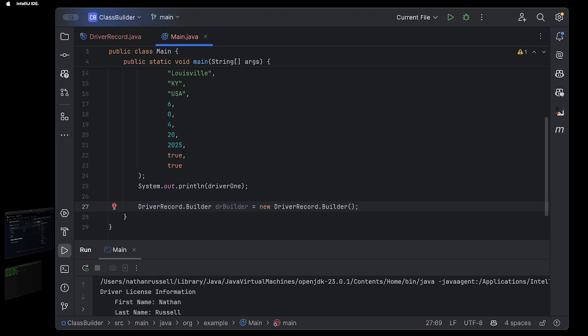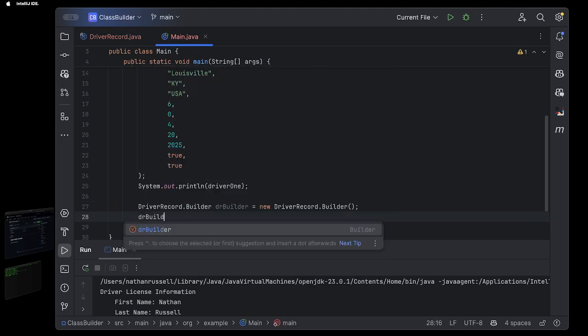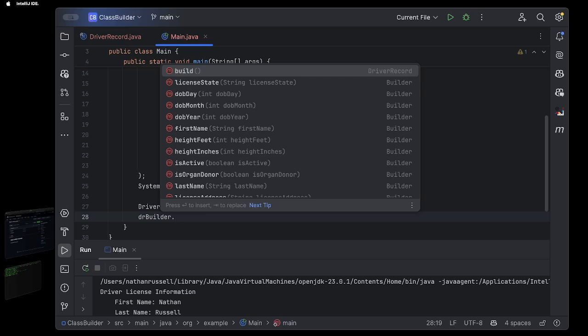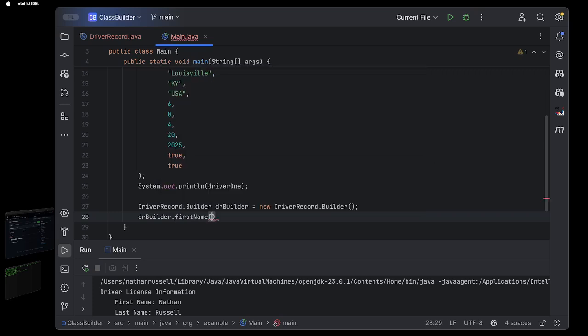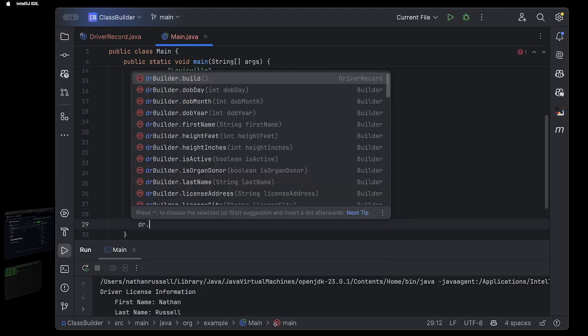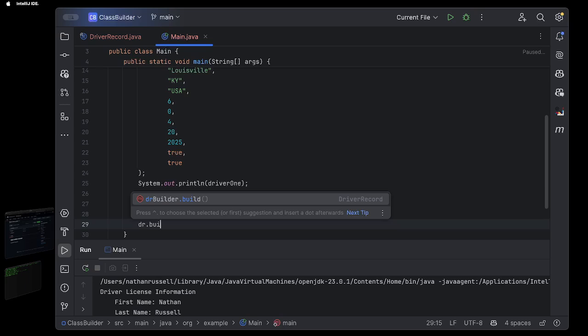We're going to use the instance of the builder class. And actually I'm going to leave it like this, and then I will show you guys how we can make this a one-liner in a minute, but let me just show you how we're going to do this. So at this point, we're going to have dr builder dot. Notice how now I can do the first name, and I could set the name to, I don't know, John.